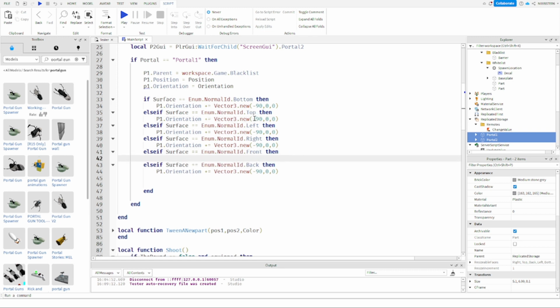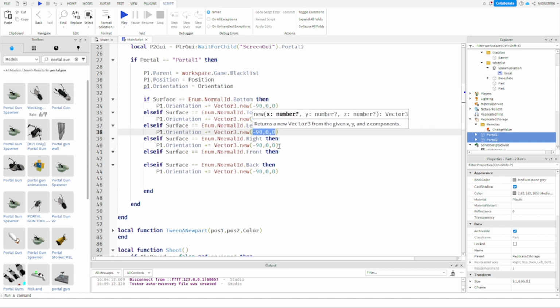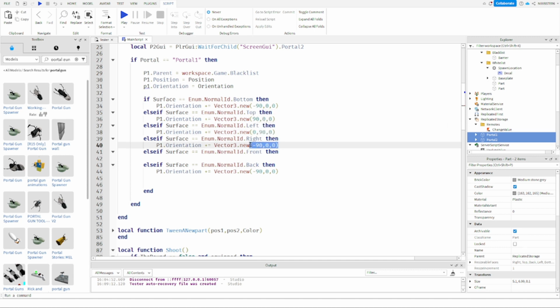And then for the top, have it be +90. Left, do 0, 90, 0. Right, do 0, -90, 0. And then back, just 0, 180, 0.